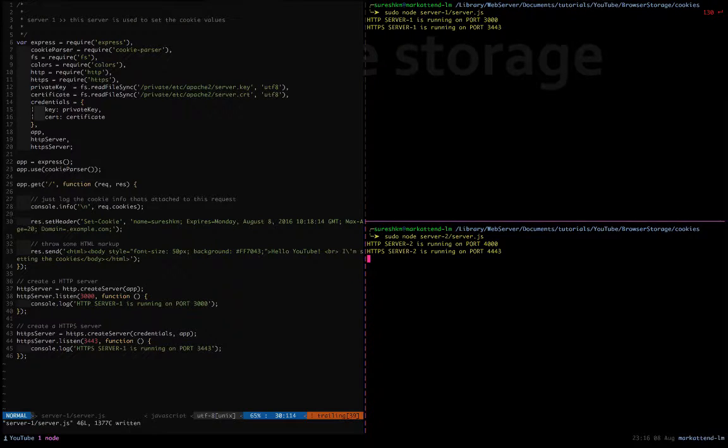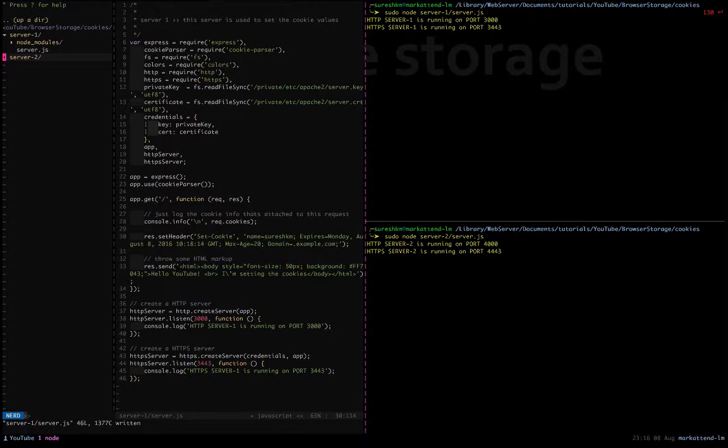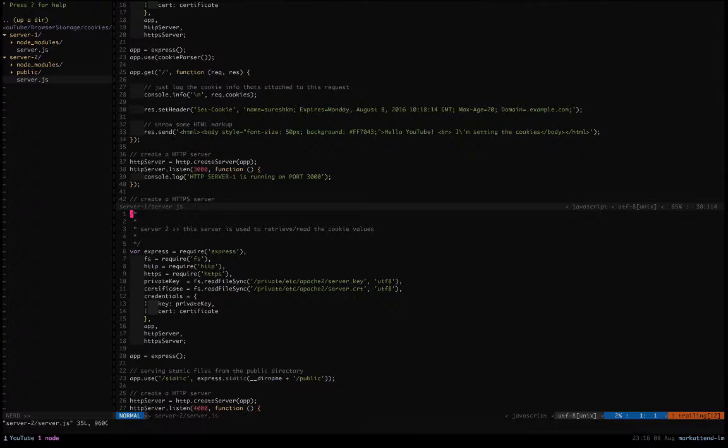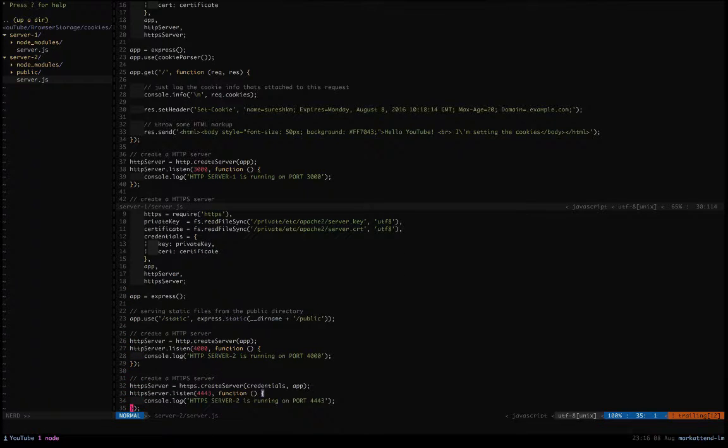Let's see what I have done here. This server script is also almost the same, and you can see it over here. One extra thing which I have added is that the path is going to be like this, static.